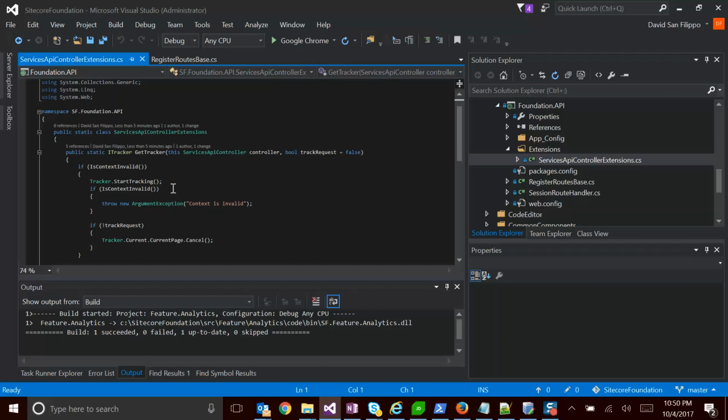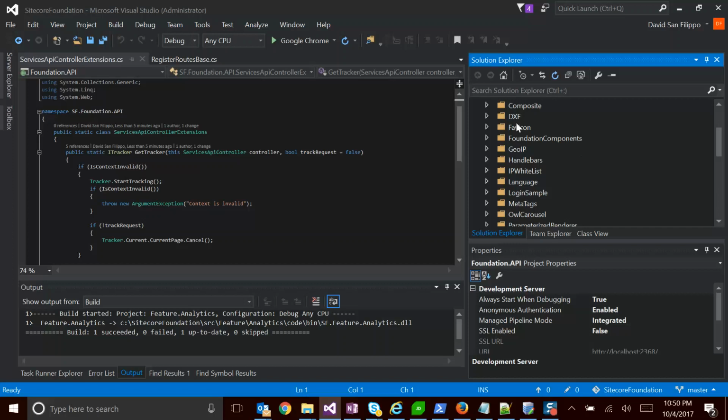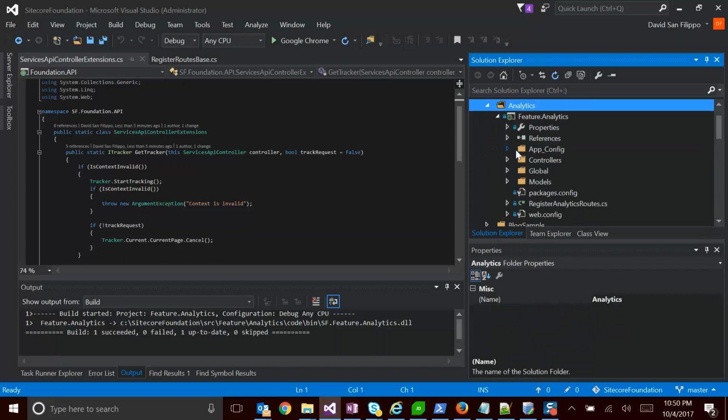So by default, track request is set to false, which we'll just call tracker.current.page.cancel.